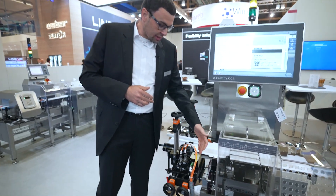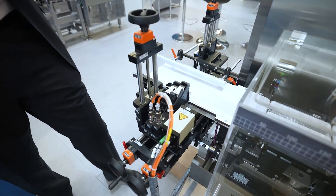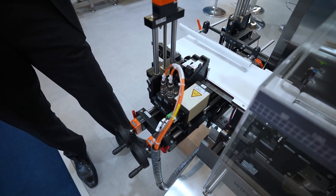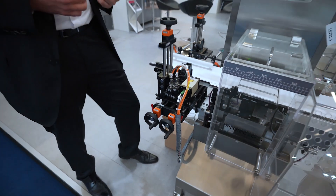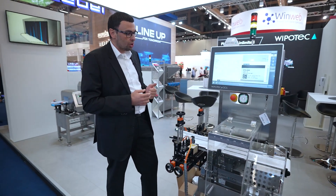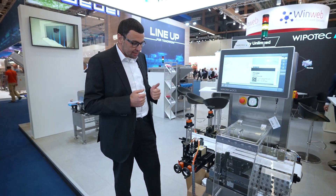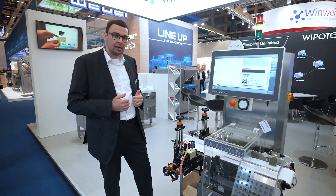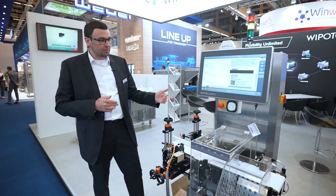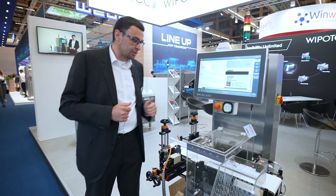The next step is the camera to control everything we are printing. The main benefit of our machine is that we don't have to teach in the camera. We have what we call 'Configure Fast' — we do our layout there, and this layout and data information is then sent, when I start the production job, to the print system and also to the camera system to check if everything is correct.